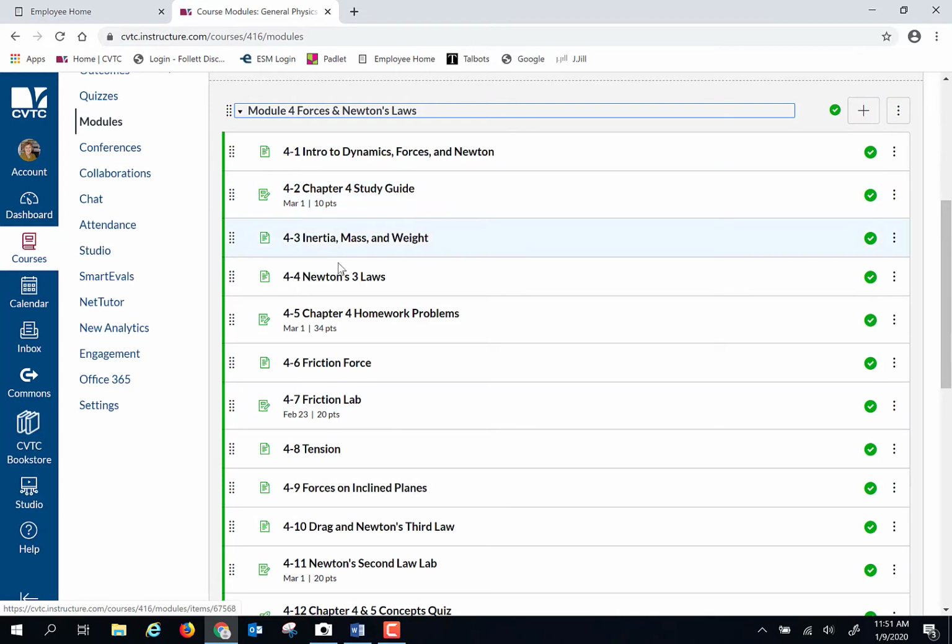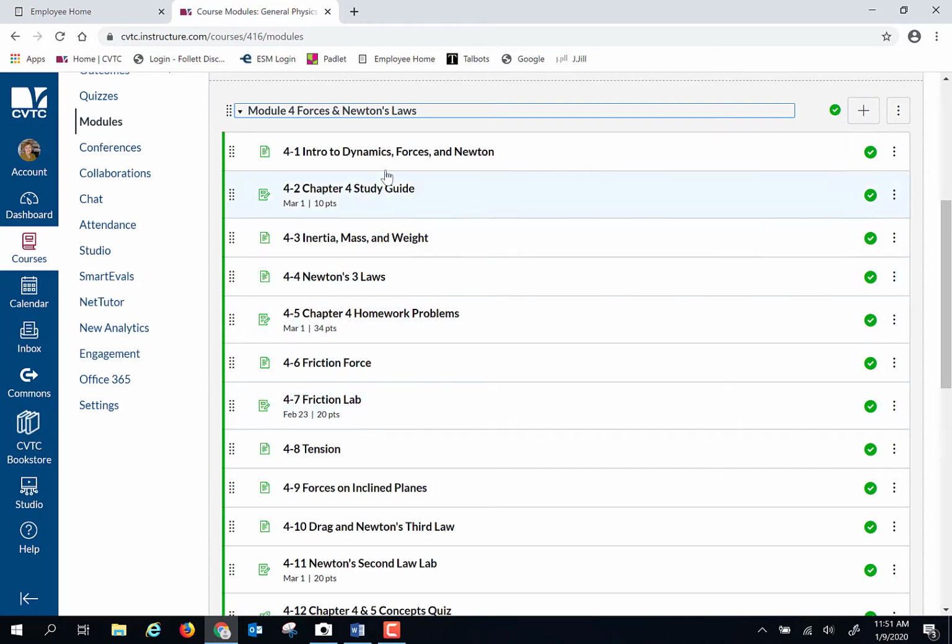Now, I'm going through just the modules this way instead of clicking through things because I think this is a nice overview of how far you should get by the end of the first week. There is learning and videos in 4.1, 4.3, 4.4, and if you get through all of this up to and including the friction lab, then you will be in good shape. That is about half of it.